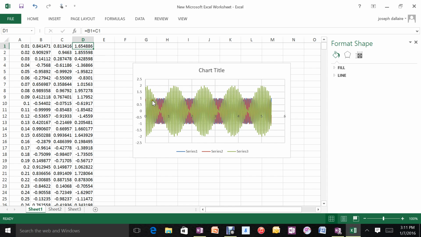Let's look at the graph here. What we can see, the red wave is this one, the blue wave is this one, and the green wave is the result. Here we can see they're in step with each other, creating a high amplitude wave that makes a loud sound. Here you can see one wave being slightly faster has caused them to become opposite to one another. Here they've come together again, opposite, together, opposite. And so we get these alternating periods of a loud sound followed by a quiet sound.